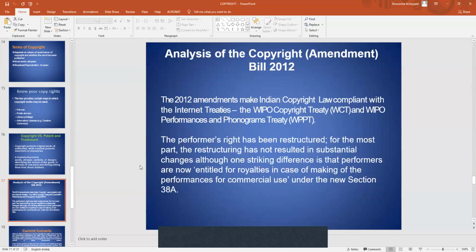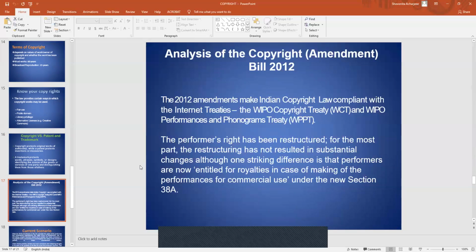It usually deals with digital information, the digital environment, especially the performers, actors, singers, musicians, and also the producers of phonograms. The word phonogram means the person or legal entity who takes the initiative and has responsibility for fixing any kind of sound. Sound can be anything, and it can come from any particular thing. So that sound is what you call the phonogram.